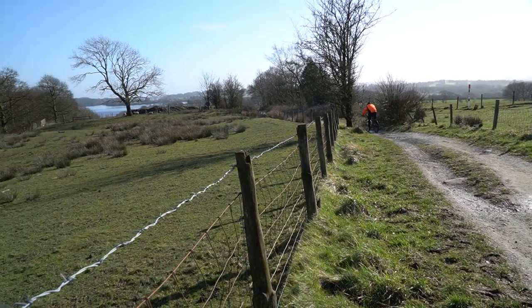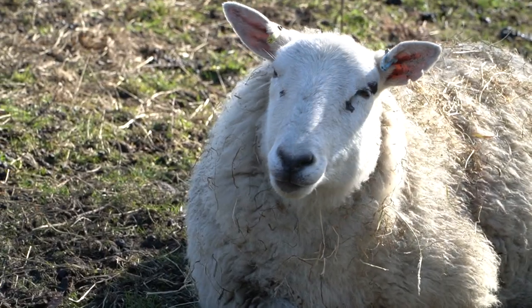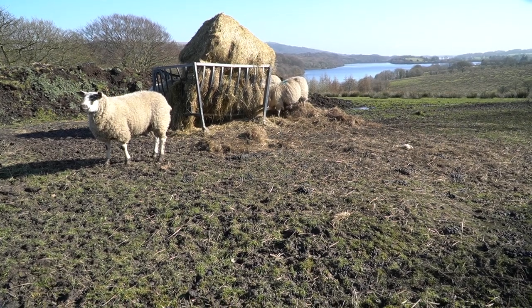As you can see, I've stripped off a bit — can't believe how warm it's got from the grey, miserable, cold morning I started with. What you can see on the opposite side of the valley here is Angles Arc Moor, so not surprising that's where the reservoir gets its name. We're now on what's called the Healy-Nab side and heading in a southerly direction towards the bridge or wall end that separates Angles Arc from Rivington. Almost a scene from the Lake District — I could almost believe I'm there, but only almost.